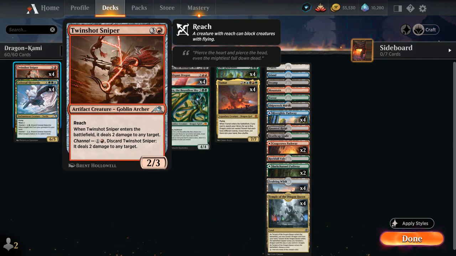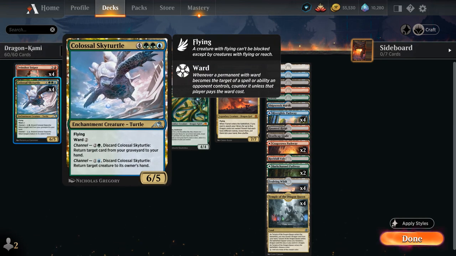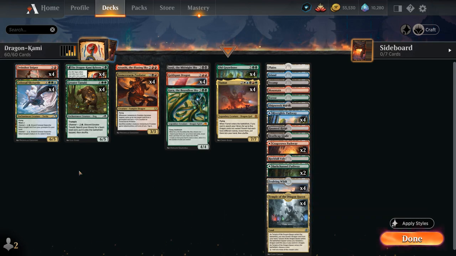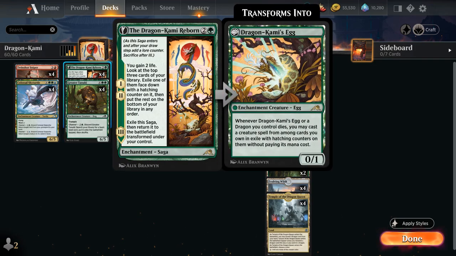And then Colossal Sky Turtle, a 7-mana, 6/5 enchantment creature turtle with flying and ward 2, has 2 different channel abilities, 1 for 1 and a blue, in which case we can return target creature to its owner's hand, giving us another cheap interactive spell, and then for 2 and a green we can discard it to return target card from our graveyard to our hand. So that can get back our fetch land, maybe various channel creatures, and can even get back our saga if it ended up in our graveyard, so a ton of synergy there.